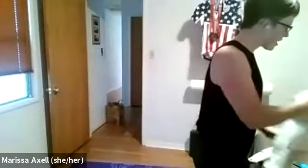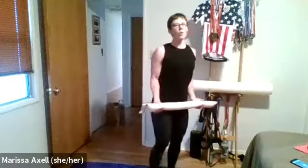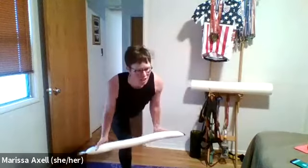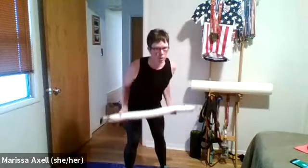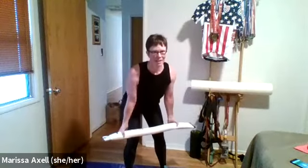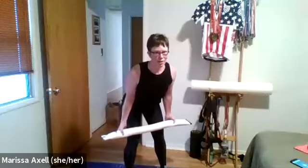Second set — finding that weight, shoulders come back, single leg or double leg — ready, begin. Hinge, halfway up in a row. If you're on a single leg, you're hinging and holding and just rowing. Shoulders stay back no matter who you are. Keep those shoulders away from the ears. Four, three, two, one — rest.